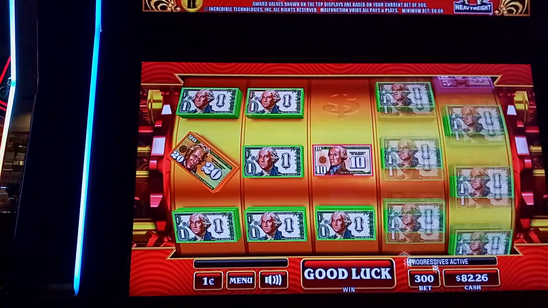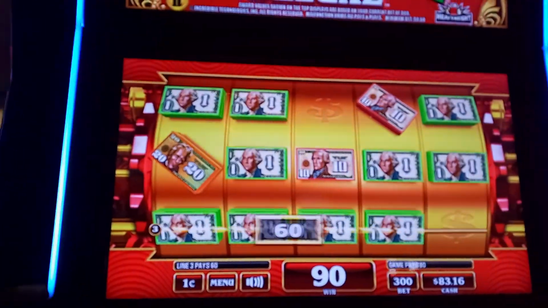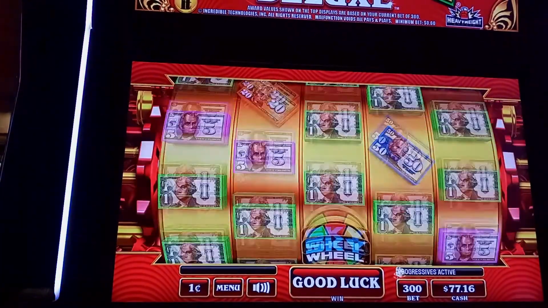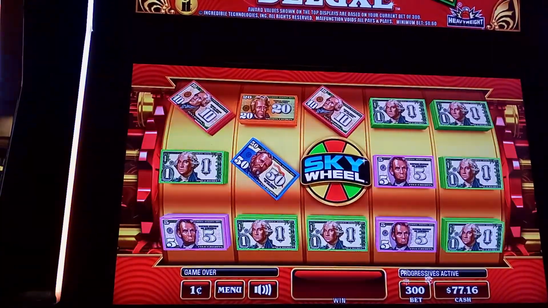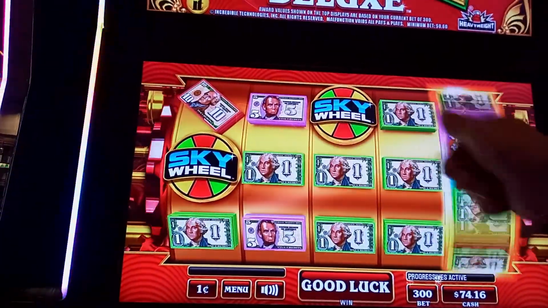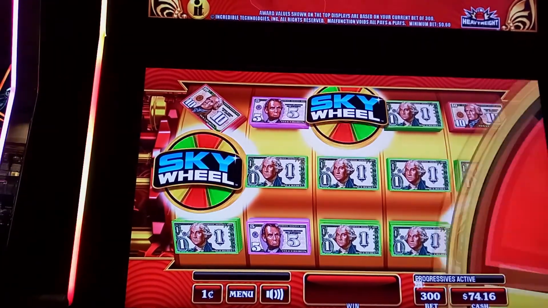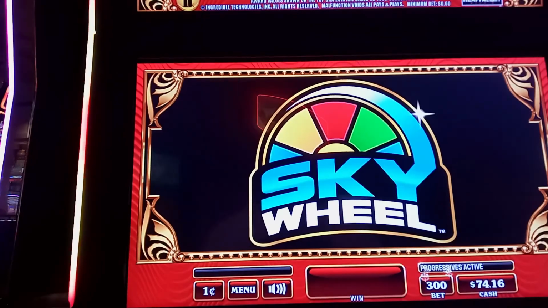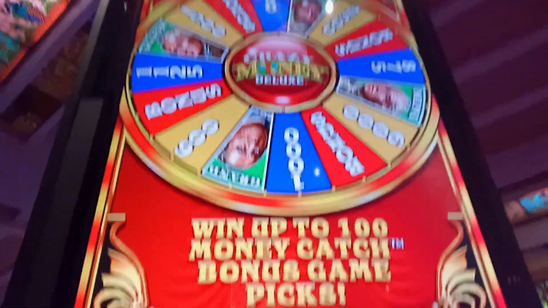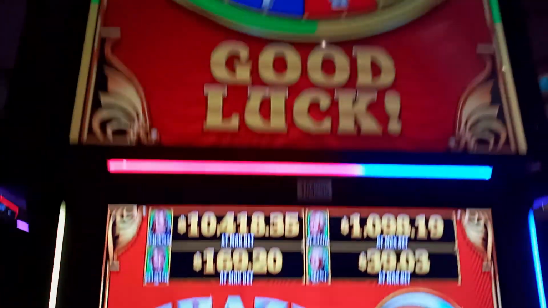Still haven't seen the three sky wheels though, so I really need to see that. 60 cents, 90 cents. One sky wheel, two sky wheels, right here, one, two, three. Right there, bing, bing, boom. Here we go. Now let's get something that's crazy money. Okay, sky wheel, look up. Here we go. Oh, now it's telling me to look down.